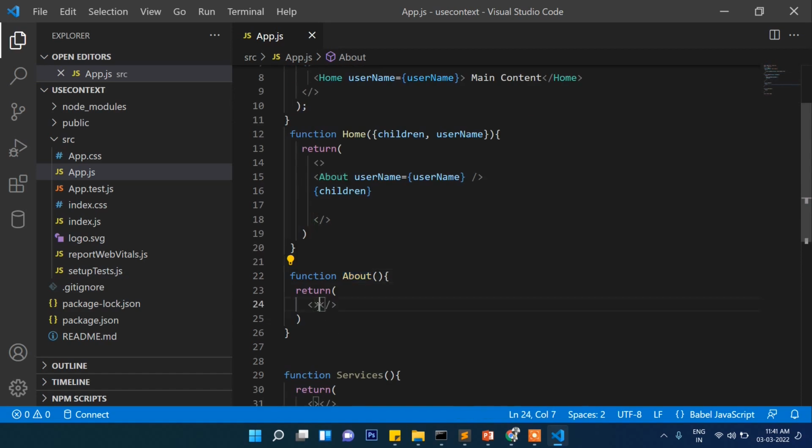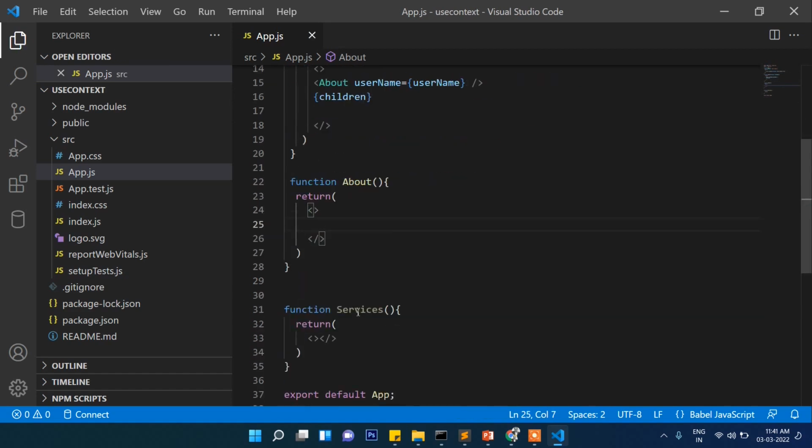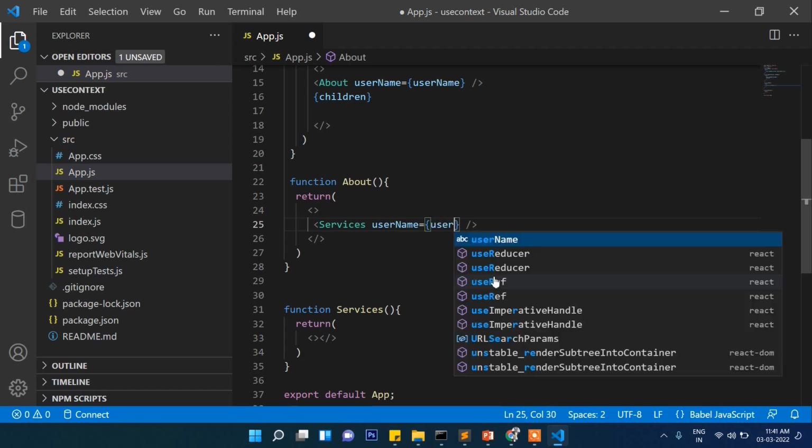Once again, inside the about component, we will call this service component here, services, and here username equals to username.